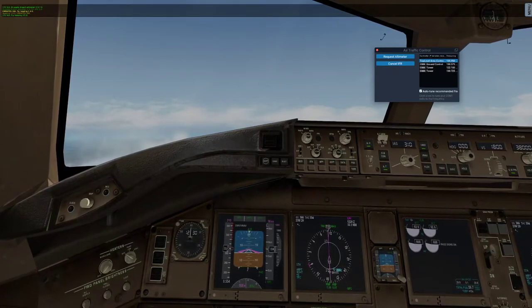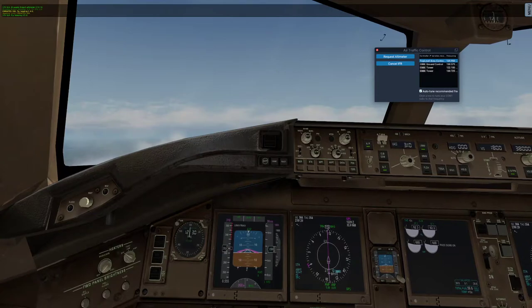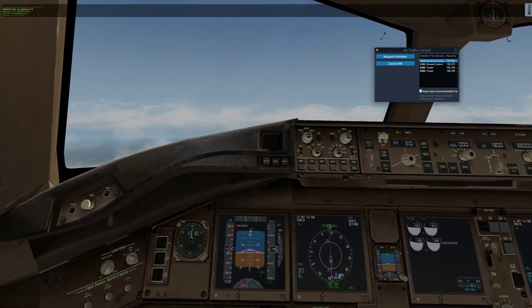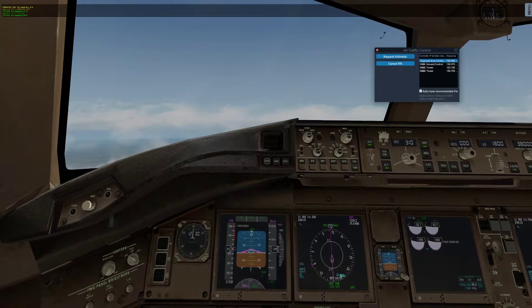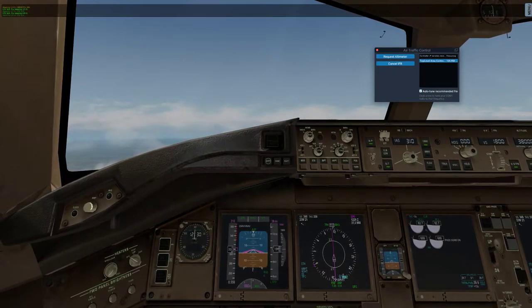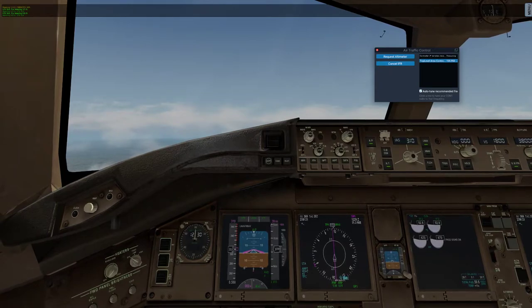172 1 Lima Victor, fly heading 350. Fly heading 350, 172 1 Lima Victor. 172 1 Lima Victor, fly heading 080. Fly heading 080, 172 1 Lima Victor.